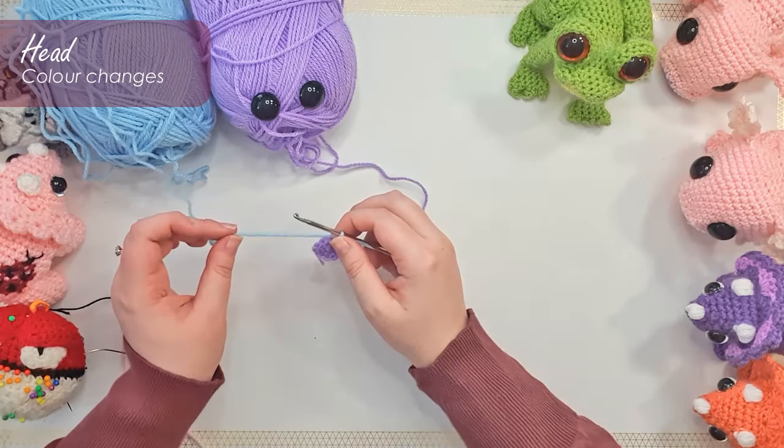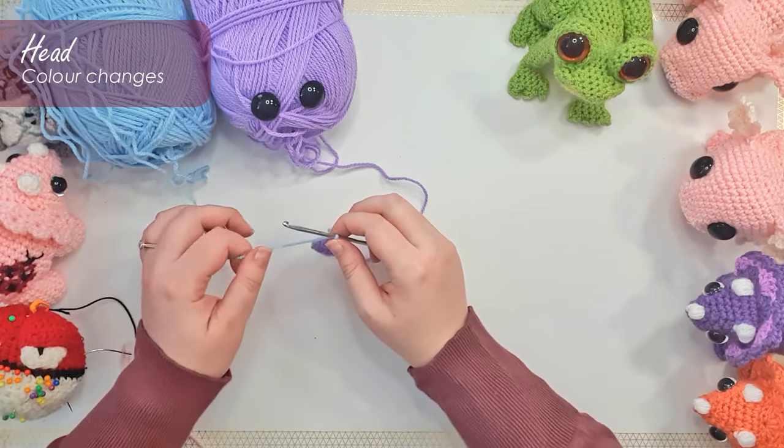So now I'm just going to work the rest of the head until we reach where those frill ridges are going to go.